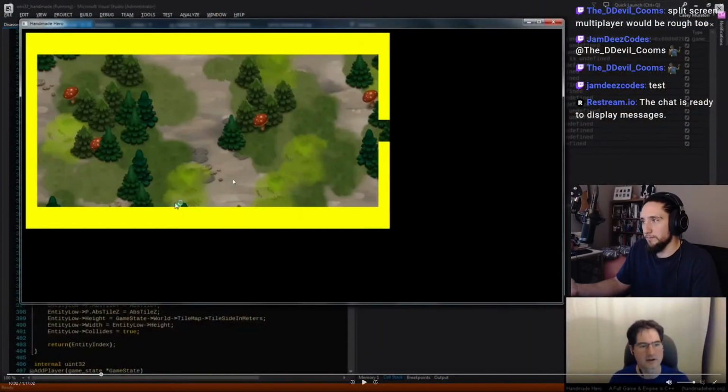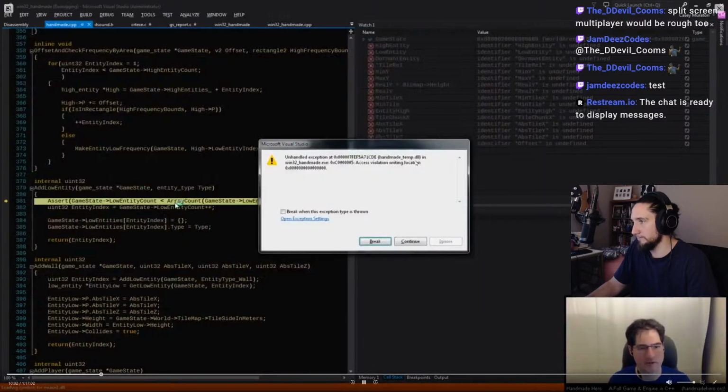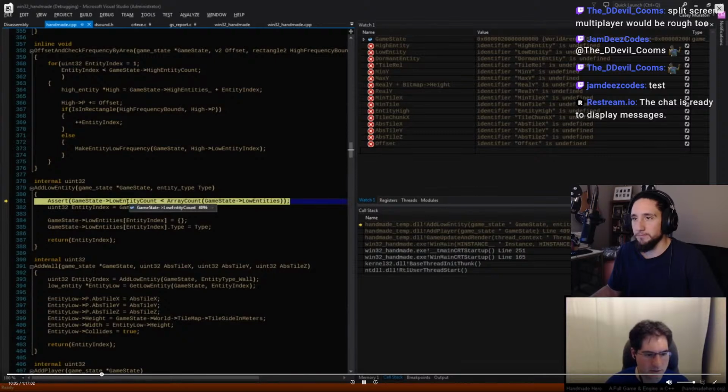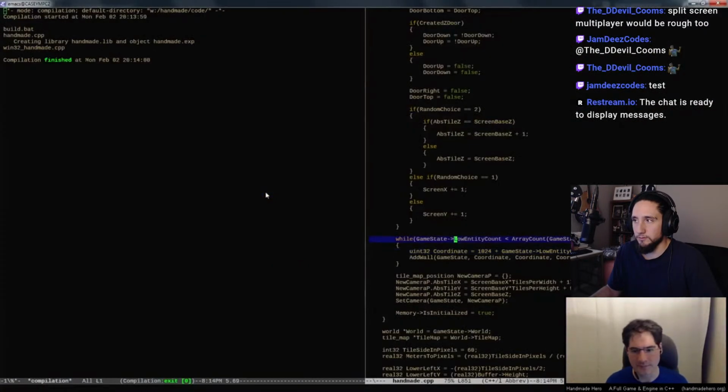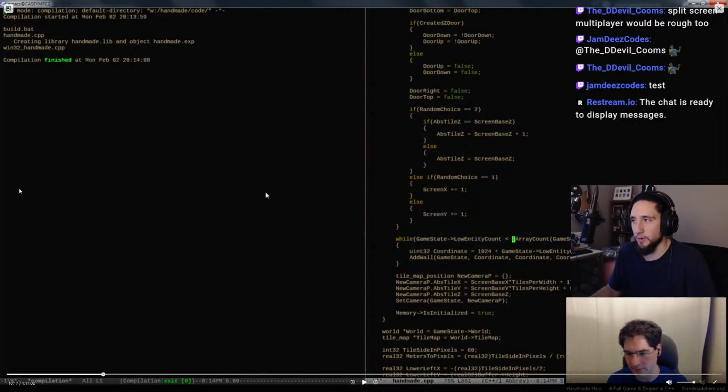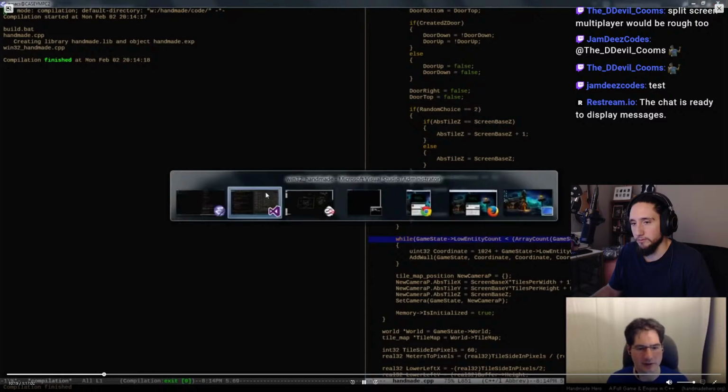See, the game builds and runs fine. It's when he goes to add the player, he adds 1 past the max number of low entities that the game supports right now. So the low entity count, and why didn't we break out of that? Oh, duh. We need space for the player. That's true. So I guess we've got to leave a little bit of room. Aha, I was right. That's the one time I'll be right today. Every other time when I assume something, I'll be wrong. So for the player, otherwise we'll run out of entities.